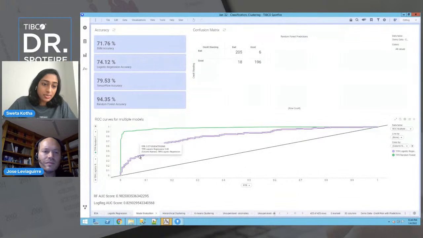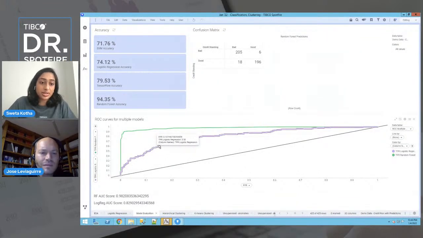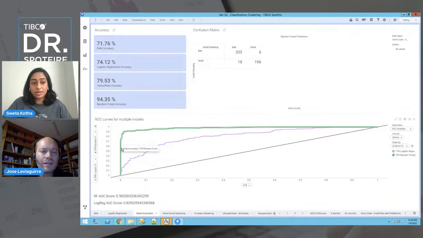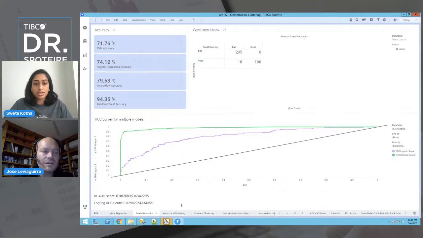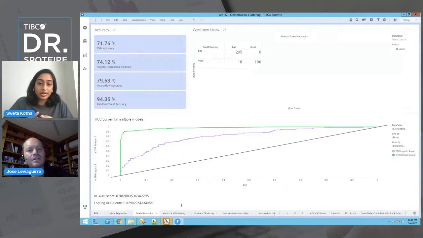I've run this for all of the predictive models that we have. Here I'm just showing two, for random forest and logistic regression. This is the ROC curve for logistic regression, and this is the ROC curve for random forest. The random forest tends to fall much higher than the logistic regression, and it also has the higher AUC score, which, as we discussed before, is indicative of a better predictive model.